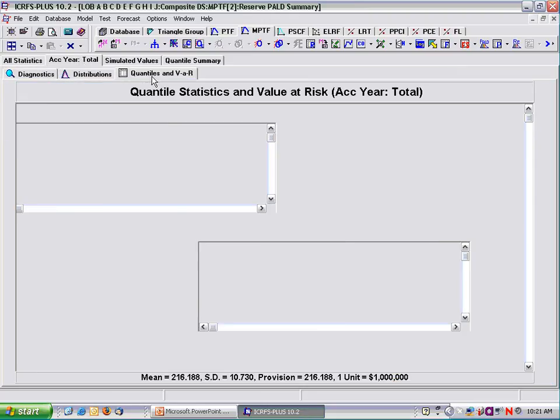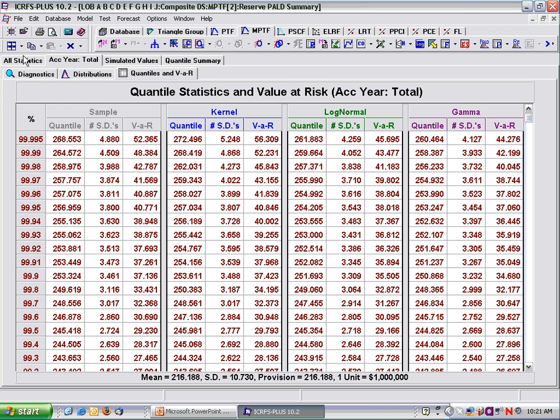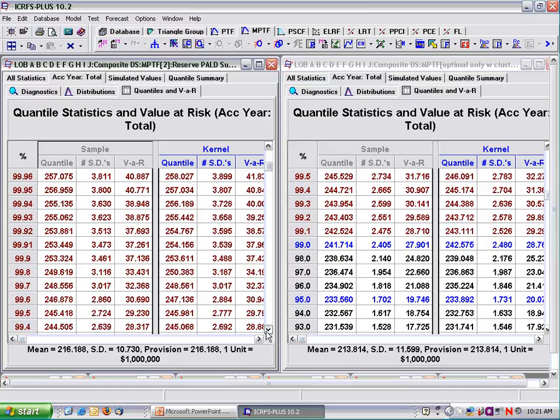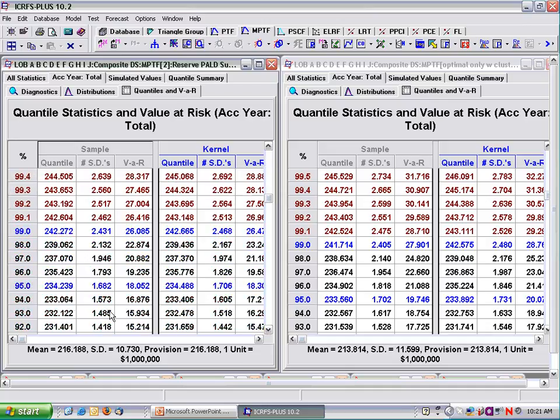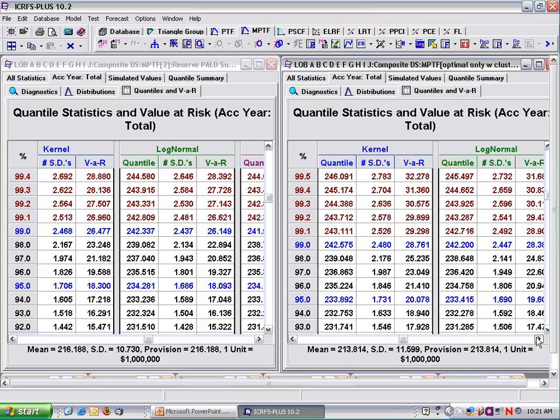And now we look at our statistics. The mean, of course, has changed a bit. And if we compare now at the 95th percentile, the value at risk is 18.9 million, whereas here it was just over 19 million.